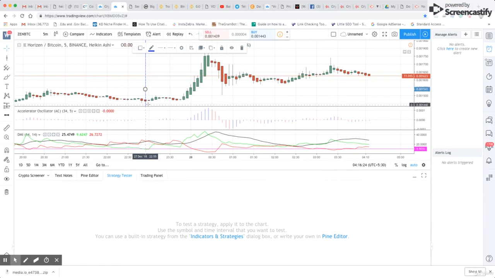Okay, so you have to take entry in this candle, at whatever the high price is. Let's see, the high price is 1474. So let's say you have taken the entry in this candle at the highest price, that is 1474 Santoshis. Now, as you have taken the entry, you have to decide at what point you are going to exit the market. For that, there are two options.